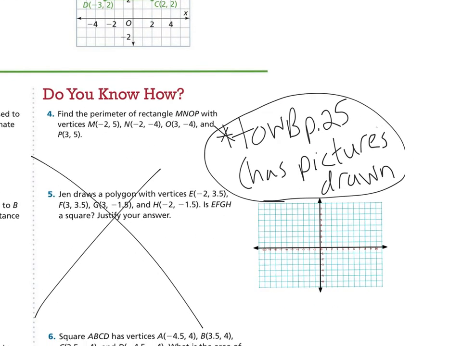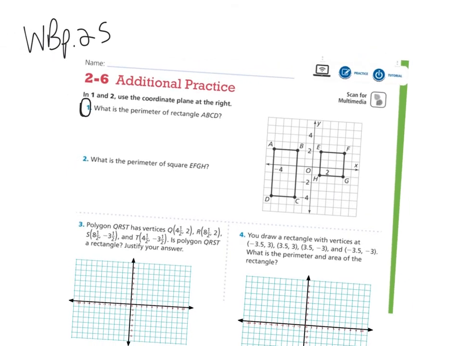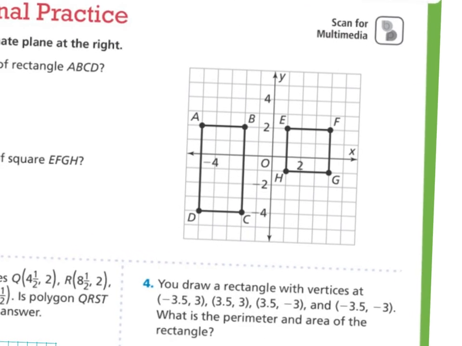We're going to go ahead and look at the workbook, page 25. We got some pictures there we can look at for graphing. Workbook page 25, number 1. What's the perimeter of rectangle ABCD? ABCD, our rectangle on the left here. First I'm going to check what they're going by. You can see that second mark there is a 2, so that'd be a 1. Over here you can double check, -1, -2, -3, -4. So they are going by 1.